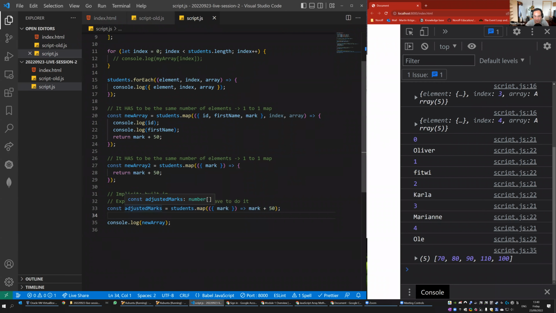To me, this is really understandable. I don't even need to have comments to explain what this code is doing. I can look at this and I know exactly what's happening. I know my new array is going to be adjusted marks, so it's marks that have been adjusted. Then when we're mapping through students, we're getting a mark. Why would we get a mark from the students? It's their results, their marks. And then we're adding 50 on. Okay, this part doesn't make sense. Why would we just add 50? But the rest of it, to me, becomes very, very clean. So this is one of the positive reasons why we destructure: it allows us to write our code more concisely. Okay.